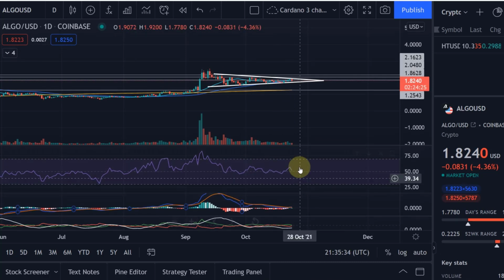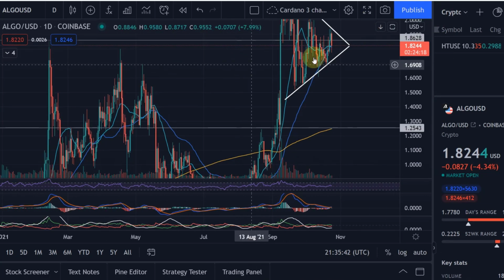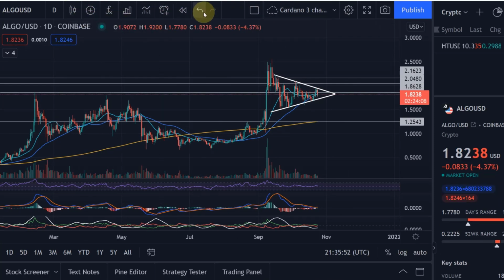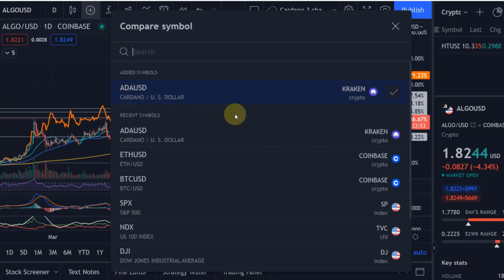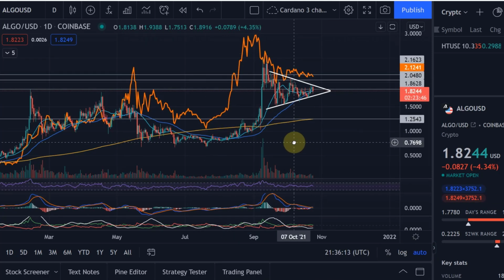that could help us to push here to the upside out of that triangle, which is holding this price very, very stable, a bit like the Cardano price. And what I wanted to show you is, if I overlay, because everybody's saying Cardano isn't doing anything, I'm losing money with Cardano or things like that, just add the Cardano chart to this chart, just to show you. Just to show you really, we're doing the same thing, isn't it?